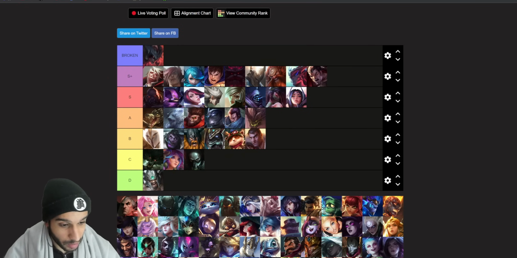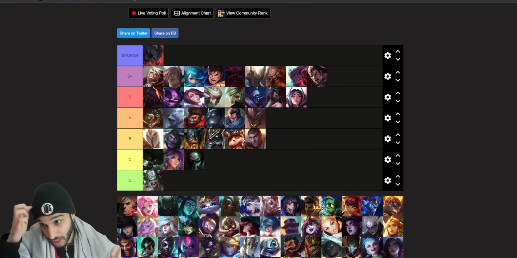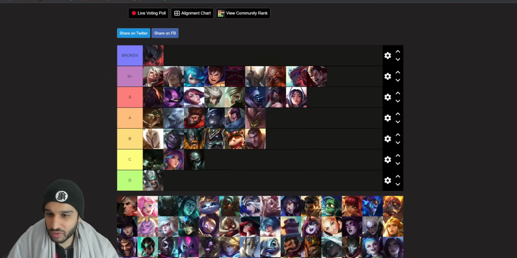Like, Aatrox is another example, right? If you play Aatrox jungle with an Ornn in your top lane, and you're playing duo queue, you just have to give the Aatrox an item, you know, buy an item, let him buy 5 items in base, and you're going to be fine.